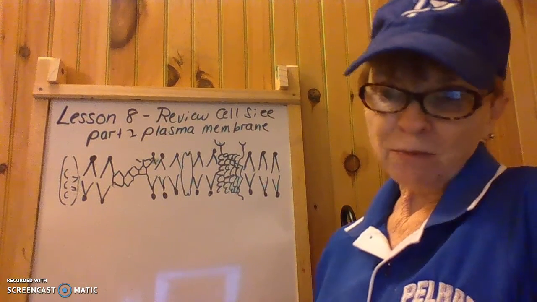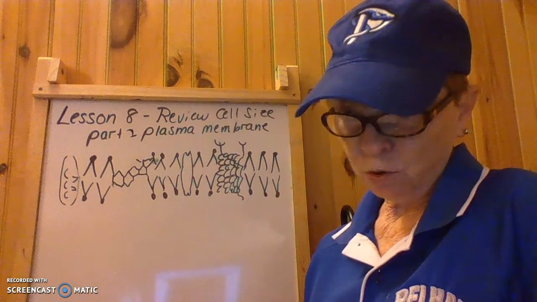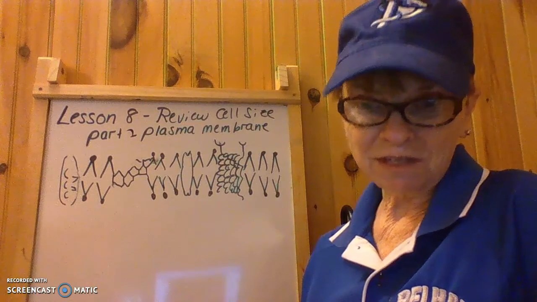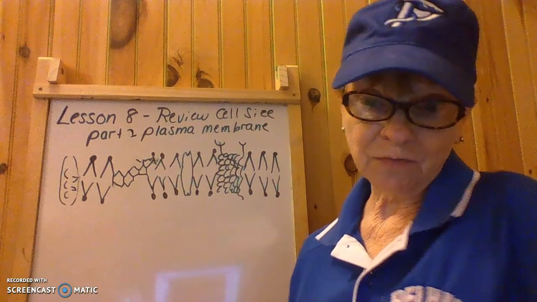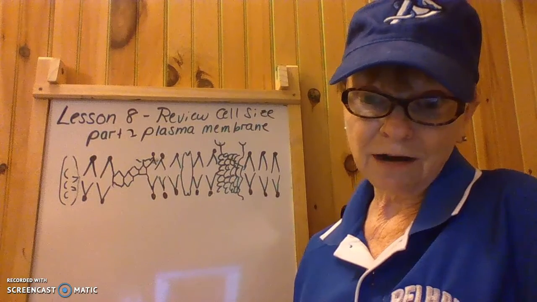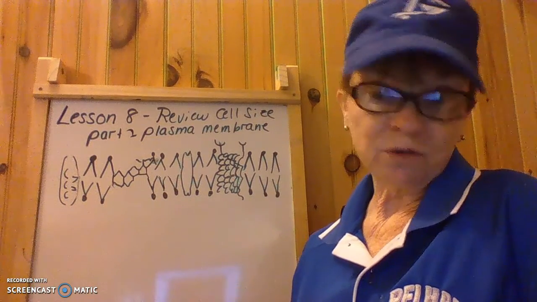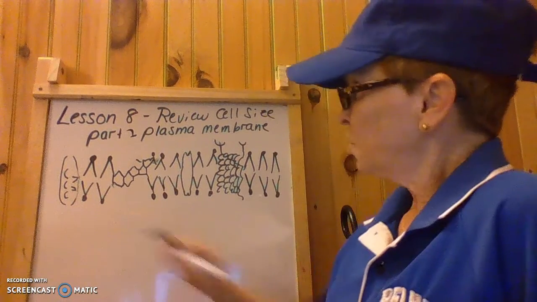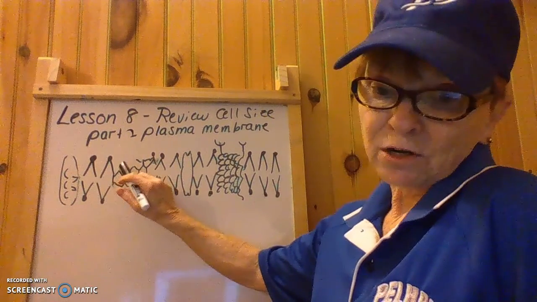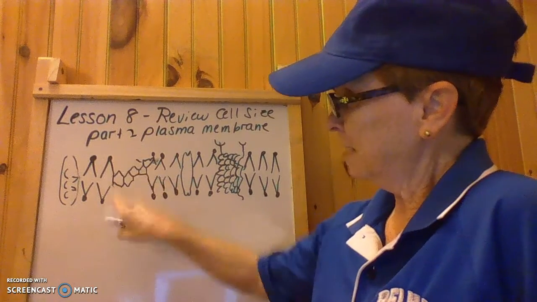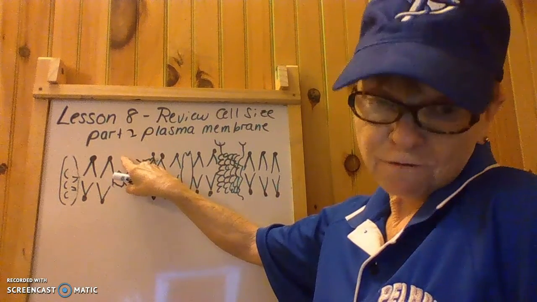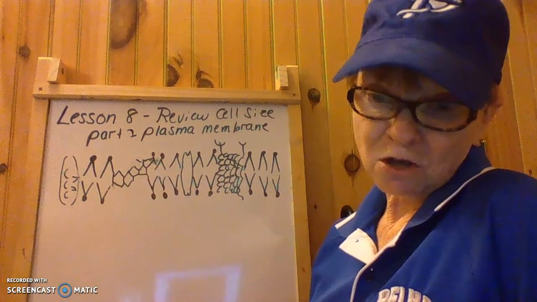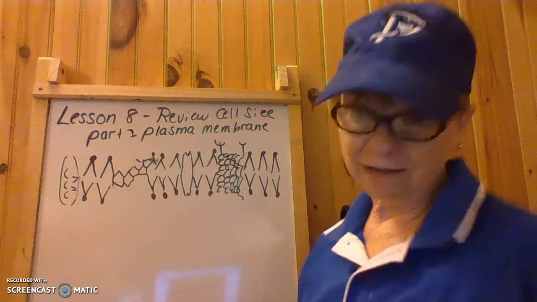And the plasma membrane ends up being very important as far as how a cell functions and how it receives signals and how viruses get into our body and are able to insert their DNA. All is because of the plasma membrane. So in the plasma membrane, as a quick review, remember that we have heads and tails. The heads are a phosphate group, and the tails are lipids. And that's why it's called a phospholipid bilayer.